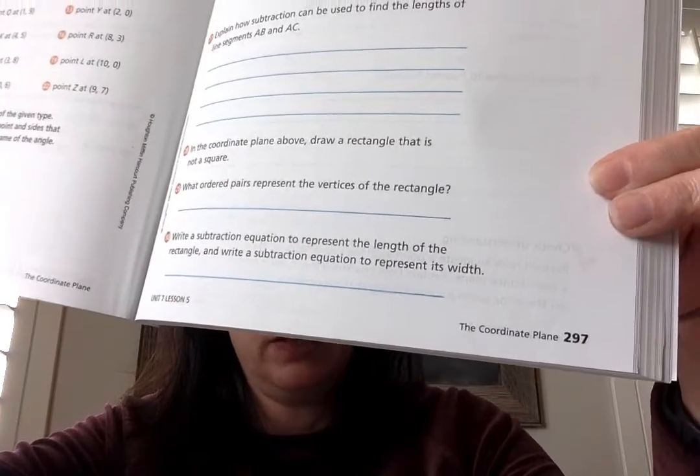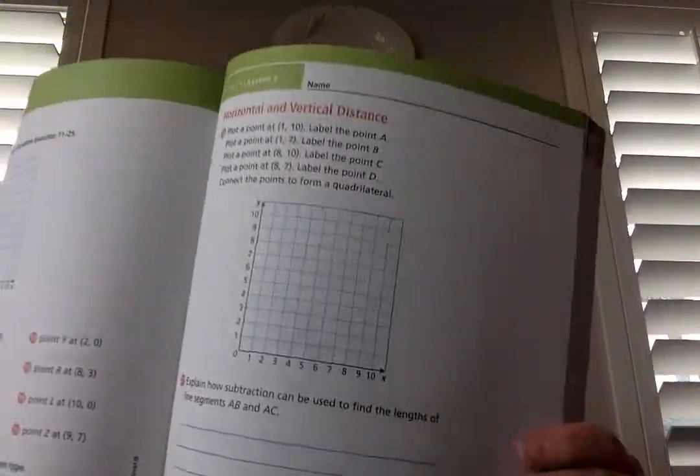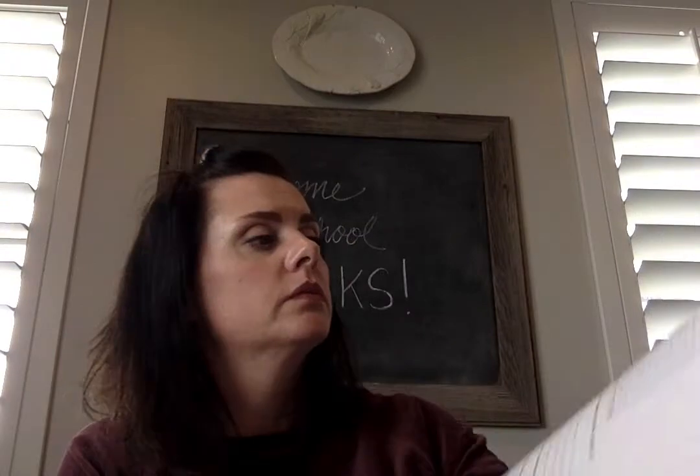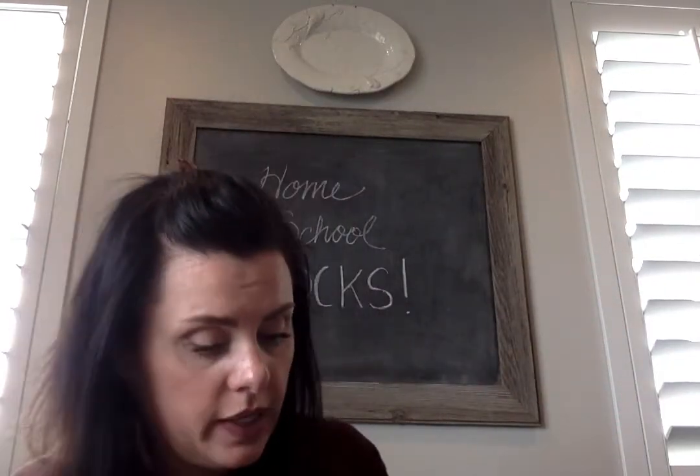Turn to page 297 in your student workbook. Now, I did that first one for you, and you are going to try this one on your own. We can do this. Okay, so we have horizontal and vertical distance. That's our x and y axis that they're talking about, horizontal and vertical. So let's go ahead and get these points plotted to begin with.